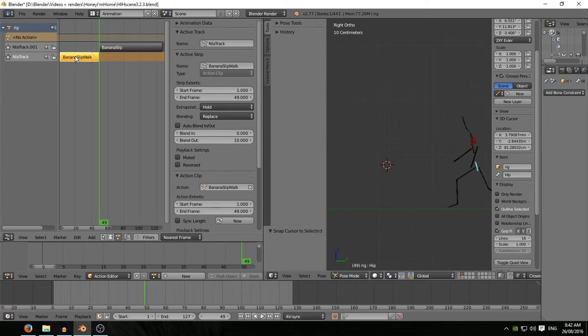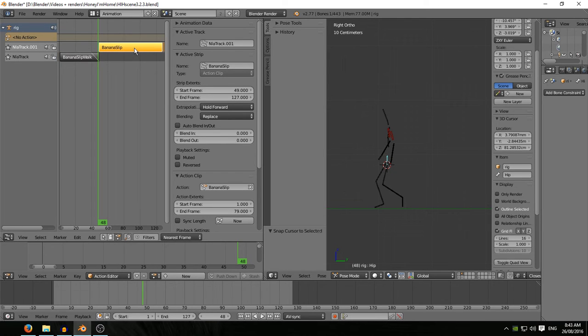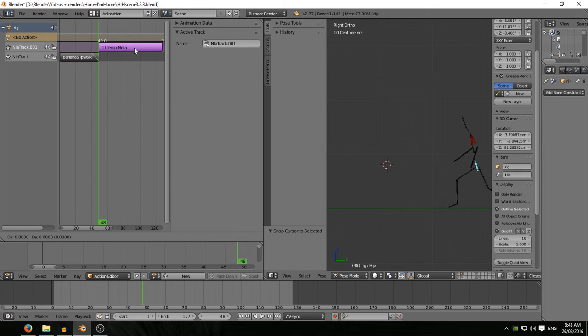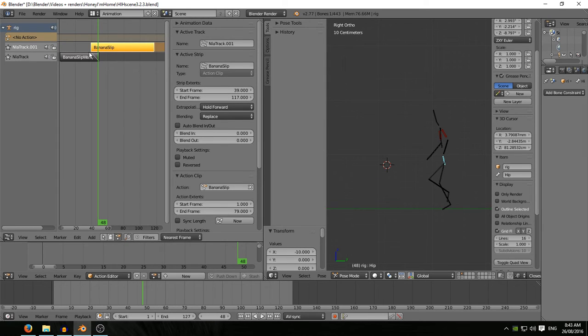But we need to blend these two actions together. So in blend out on banana slip walk, I've just put 10 in the blend out box, which means for the last 10 frames, the influence of banana walk will go from 100 to 0. I'm now repositioning the banana slip NLA strip, G X minus 10, so it overlaps the walk action by 10 frames.